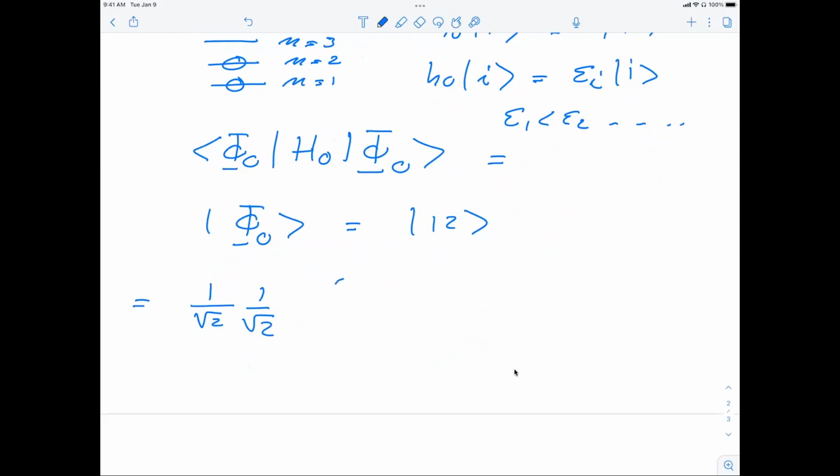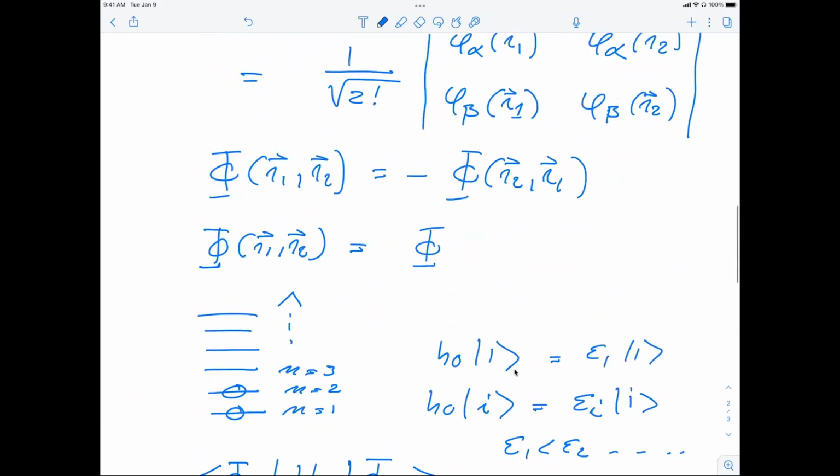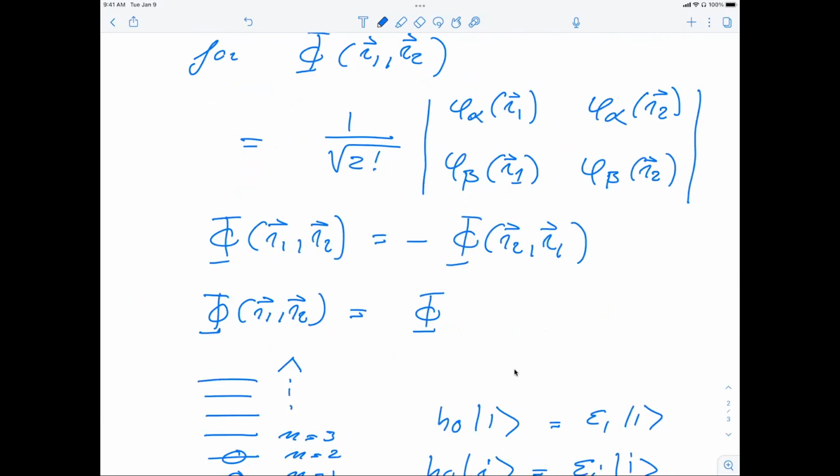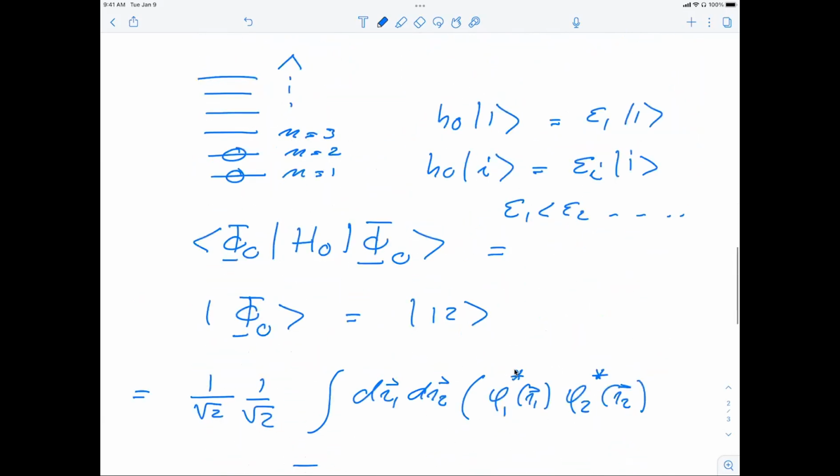And then we have an integral, and this integral is over dr1, the first particle, and then we have a dr2 here. And now we need to look at the bra side of the expectation value, and that is going to contain this state psi1, and then I have an r1, complex conjugate, obviously. And then I have a psi2, and this is an r2 here, complex conjugate. And this has a minus because now you're calculating the determinant, right? So if you go back here and you look at the determinant, I now put labels 1 and 2 here because they refer to the two lowest lying states.